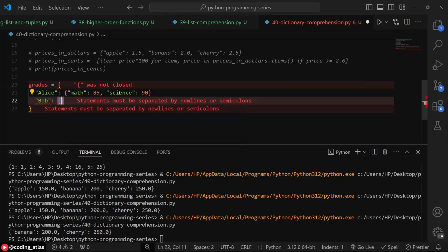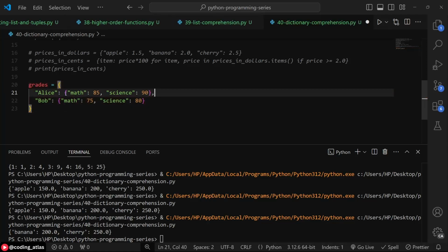So in maths, the score of Bob is 75. And in science, the score of Bob is 80. We are supposed to have a comma here.